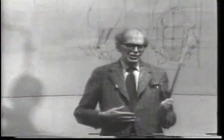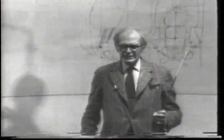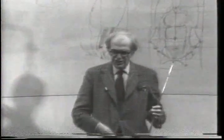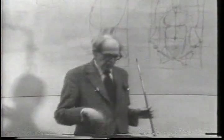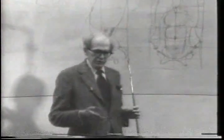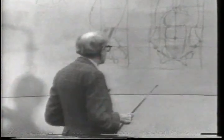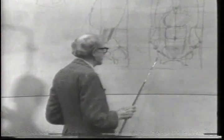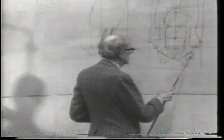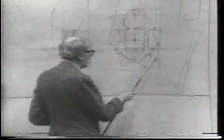You can learn every cross section by running contour lines around the body horizontally as you practice figure drawing, and those cross sections are related directly to light and shade. That's why it's a great thing to run contour lines over your body as you draw. So we can take the femur in any one of these poses — let's take it to the front — and we can put the ball in the socket, bring out the neck, and get the great trochanter, which we find comes through our confining box.